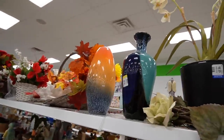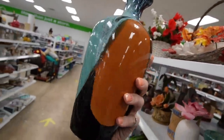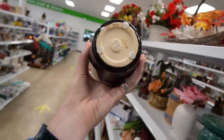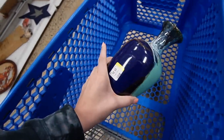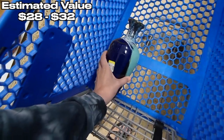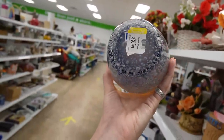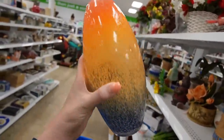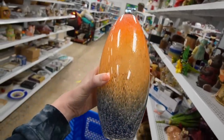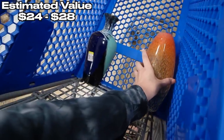Alright, well I was heading towards the vase section and then I noticed that there's actually vases over here now, so that's kind of wild. That one has an interesting marking on the bottom — $9.99. I like it though, so I'm going to grab it. This one is contemporary, $9.99 on that as well. I like the colors in it. Let's stick it in here and we'll see if it makes the final cut.